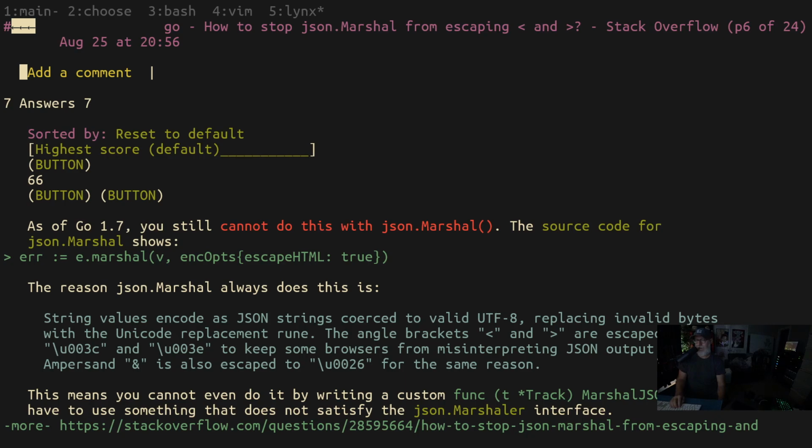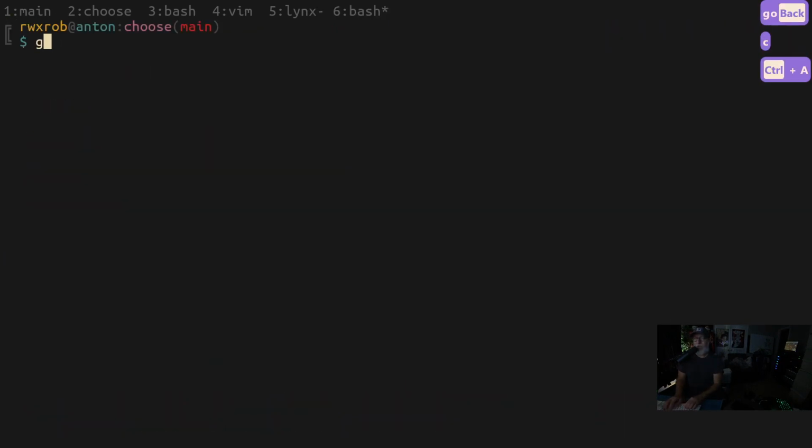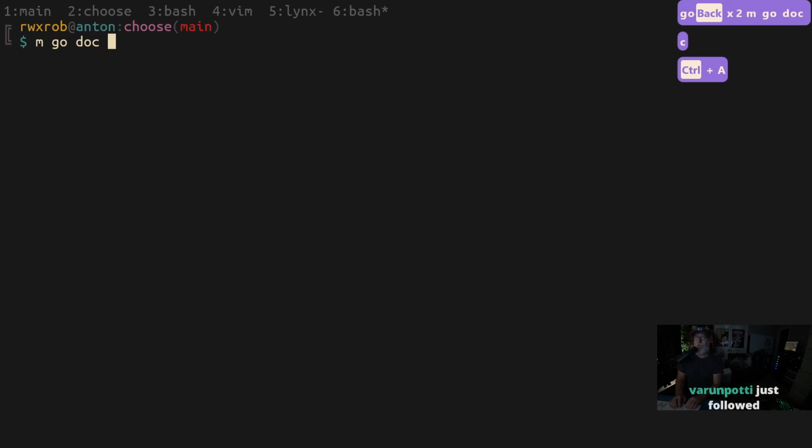What? You can pass options? Wait. You can pass options to it now? When was this? I missed this. When was this? Oh, we got to look that up.